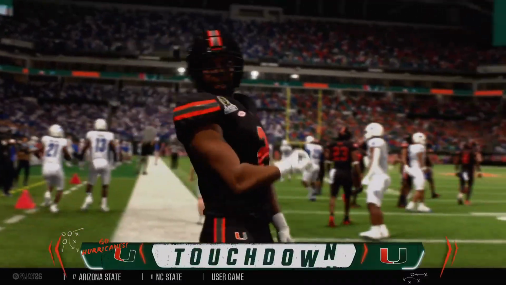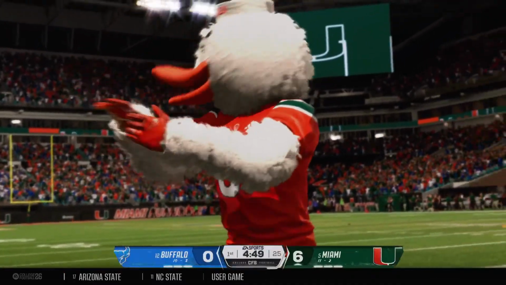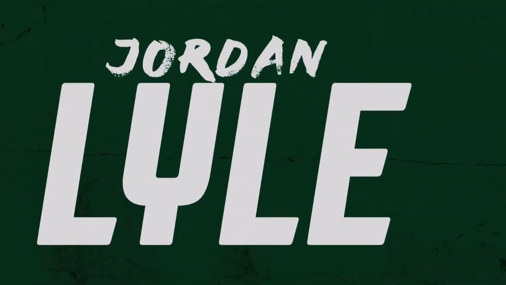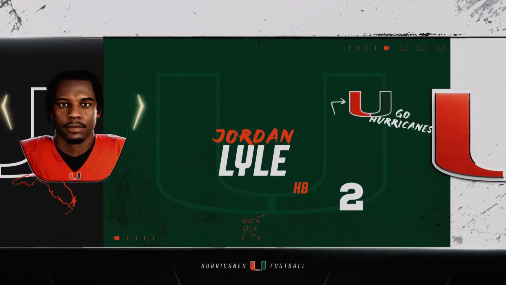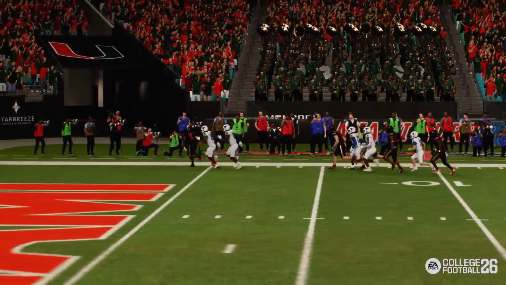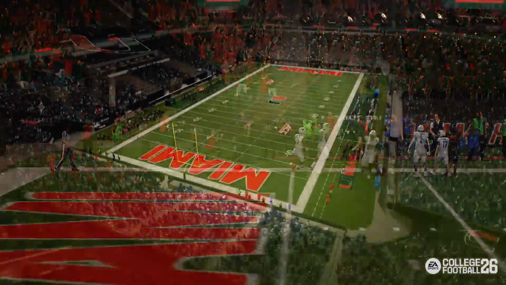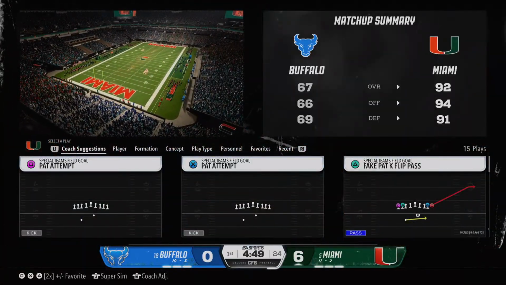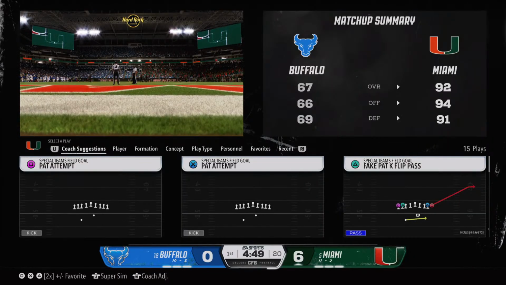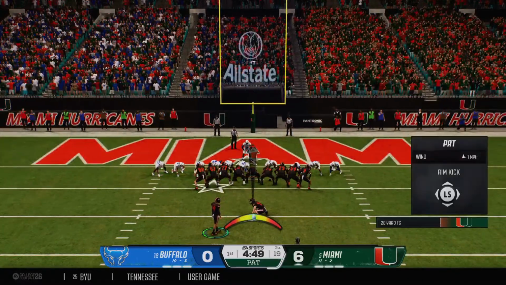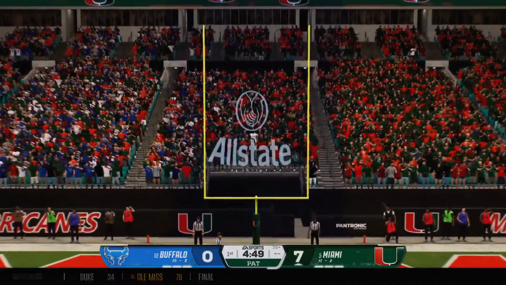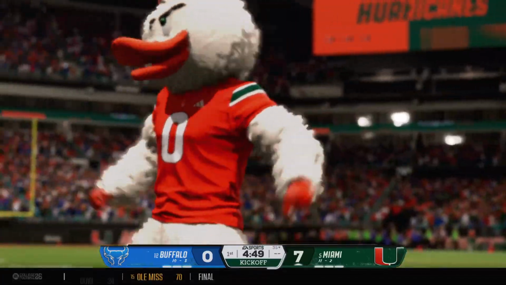Touchdown! You know, teams can go years without an opening kickoff return for a touchdown. It's very rare to start a game, but also the kind of start you dream about, especially when you can do it in front of this home crowd. So they'll try to add to the lead now with the PAT. PAT is good, so it's 7-0.